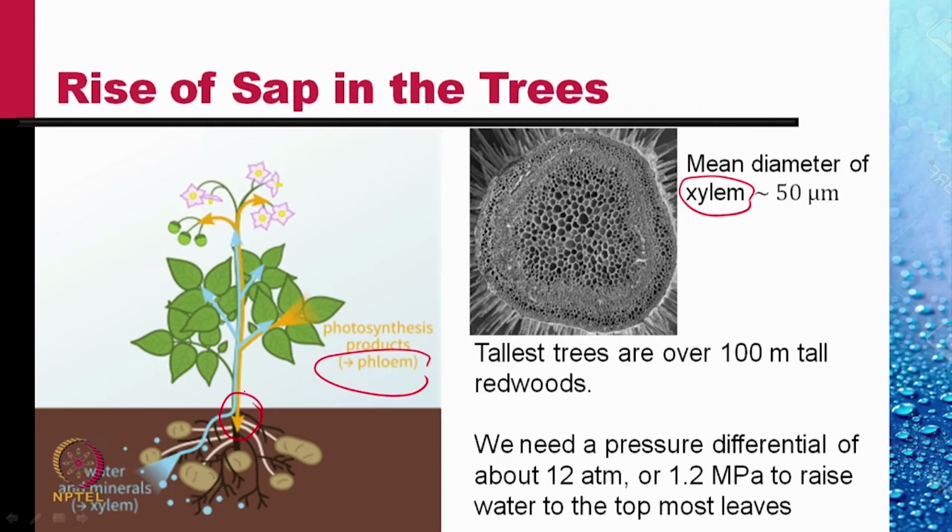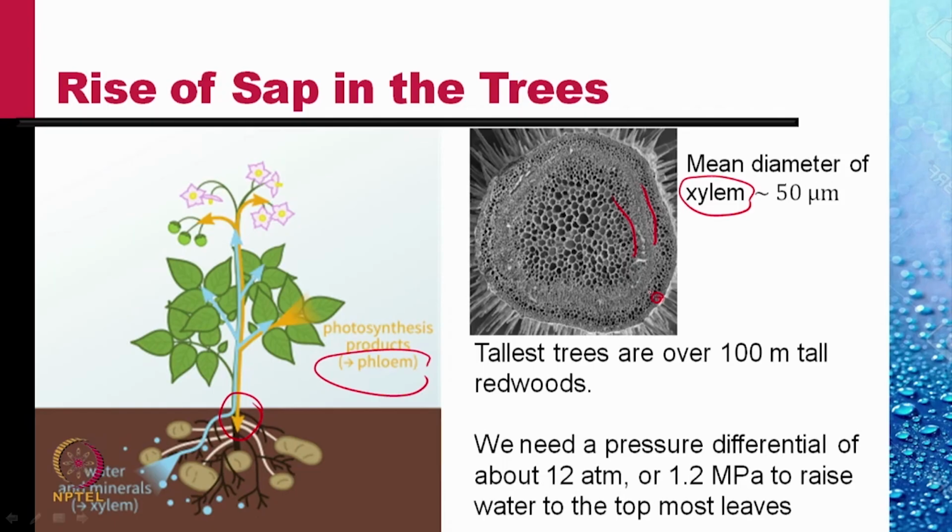The capillarity of the sapwood of redwood trees, which is in this region around the tree trunks. It's a foam-like, fibrous wood, with a mean diameter of xylem of about 50 micrometers. Of course, the phloem are just behind the bark of the tree, just inside the bark, and they produce a flow downwards.